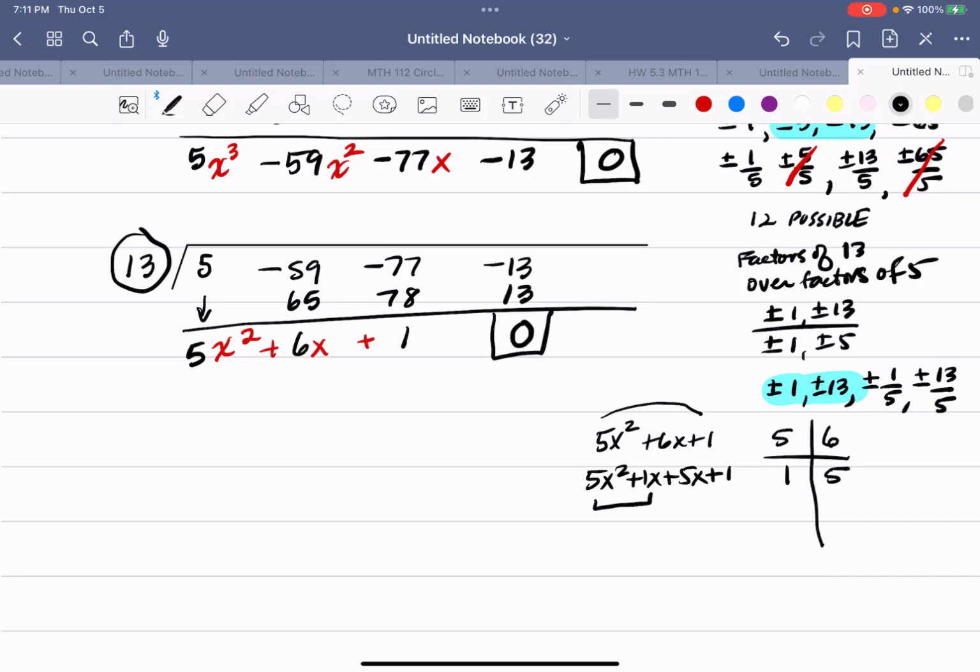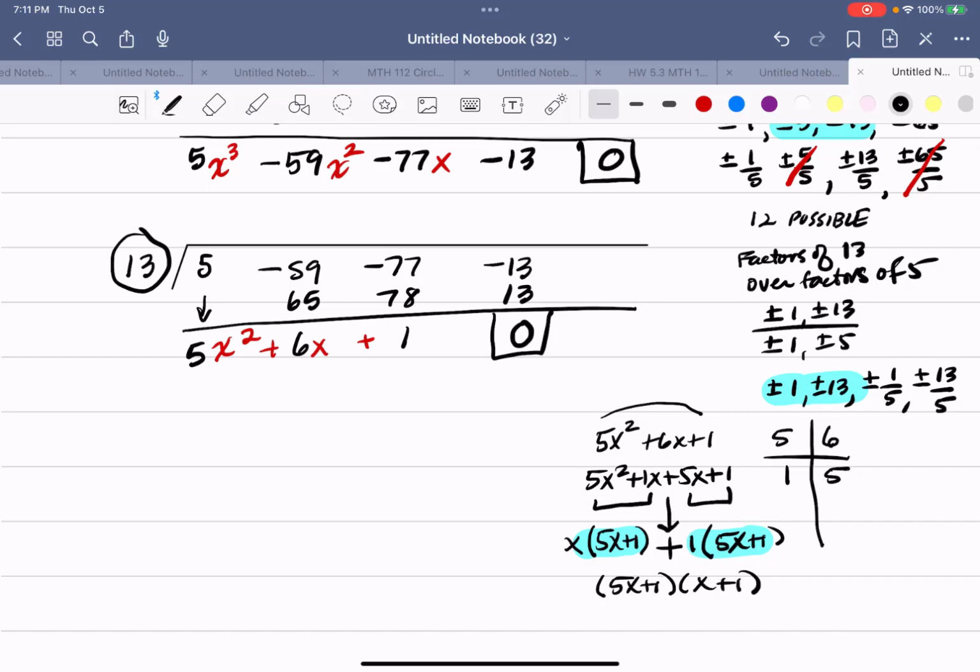For four terms, we'll use grouping, first pair, last pair. Drop that plus all the way down. I'm going to take out the common factor x. I get a 5x plus 1. And here they don't have a common factor, but it actually is a 1. And I'll get a 5x plus 1 there. I have a common binomial. Factor to the front. 5x plus 1 times x plus 1.